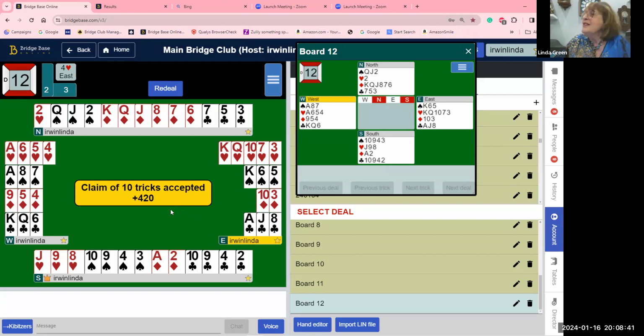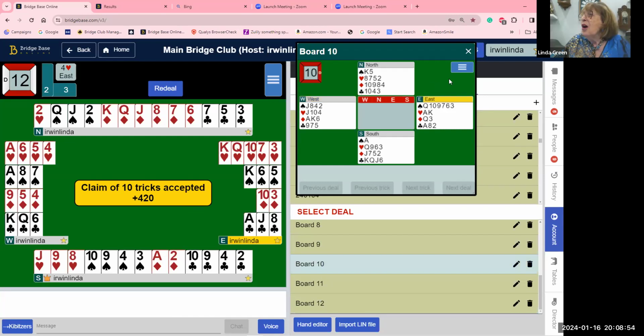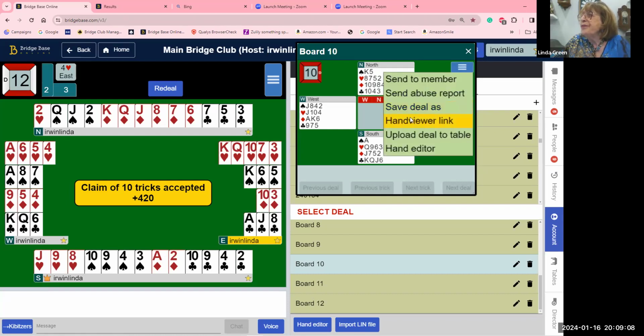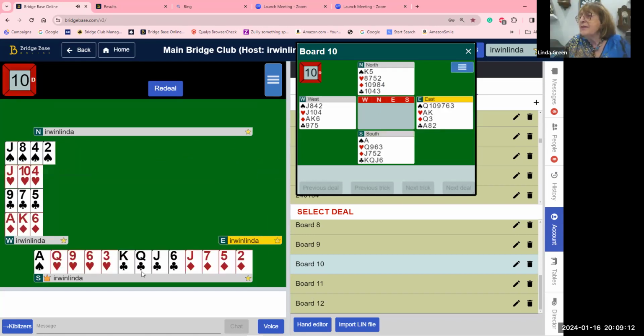Any other questions? We're finished. Very early. Any more questions on any hands? Yeah, could you go over number 10, the play of the hand? Sure. Are there no more questions on hand number 12? Before I take it away? No. Okay. Good. Let's go on to 10. There it is.